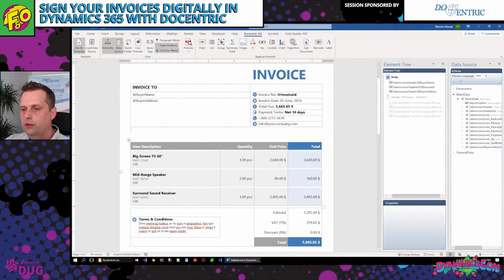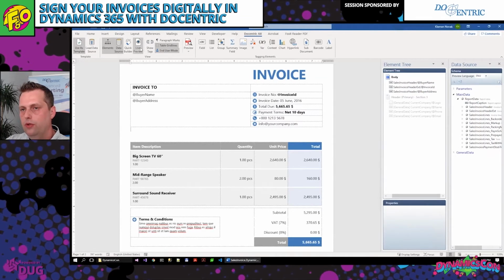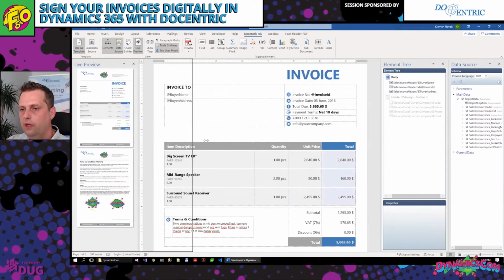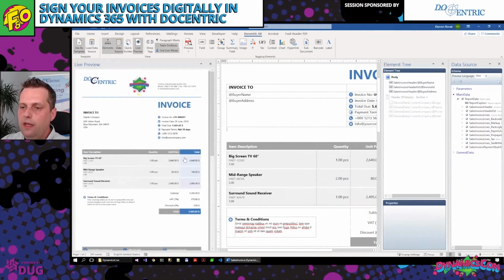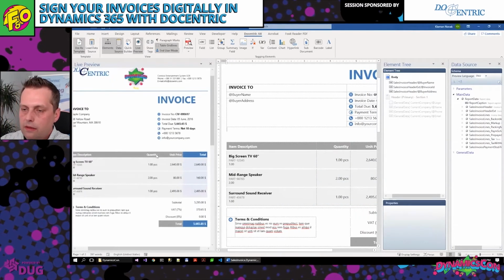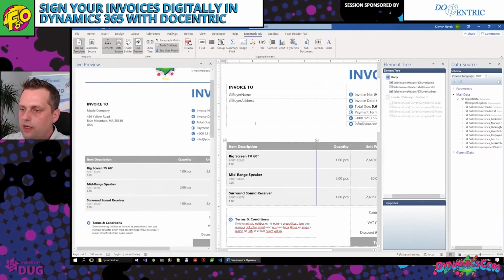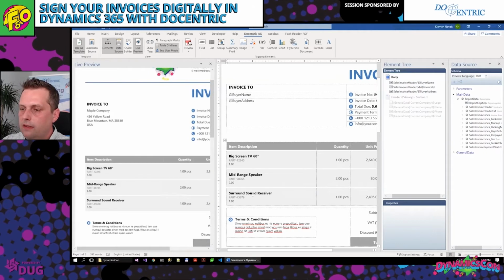But before I start converting that table, I would like to show you also a cool feature called Live Preview. So if I enable this panel, it will give me instant result of the final document as I will change something here on the design.